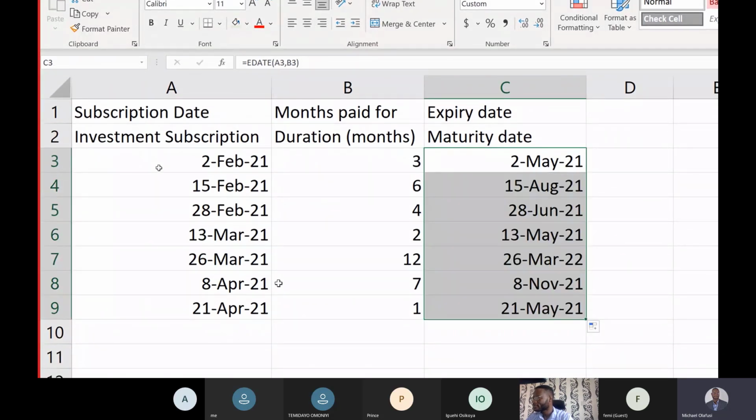And it maintains the day of the month. So sometimes, you know, some months have 28 days, some 30 days, some 31 days, and some 29 days. Anyway, it maintains all of that. So you don't have to be doing advanced mathematics to factor in how many days and so on. So it can be a lifesaver anyway.